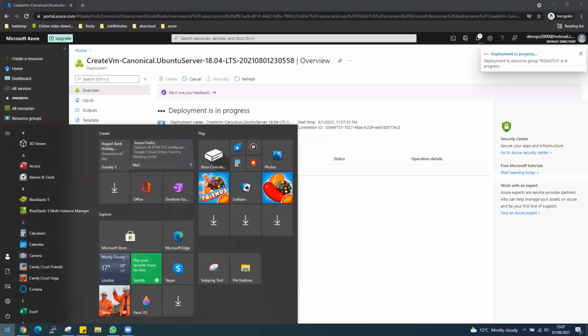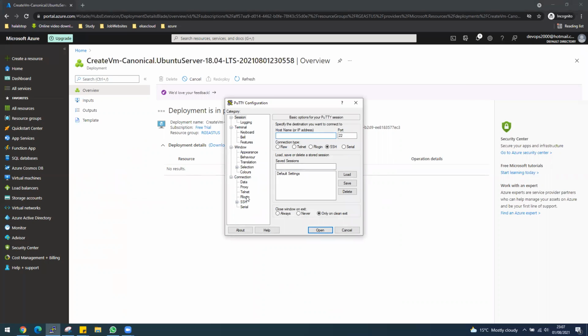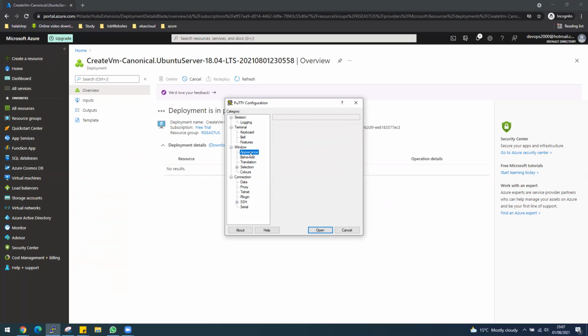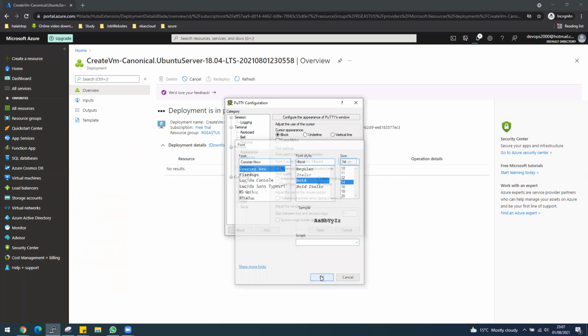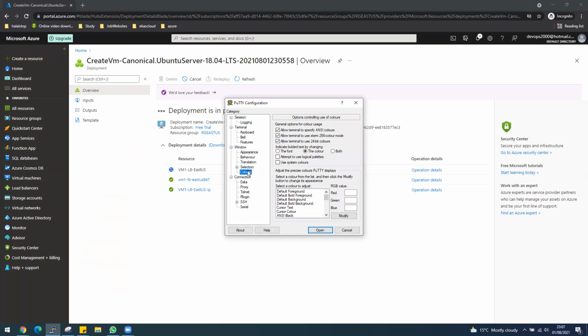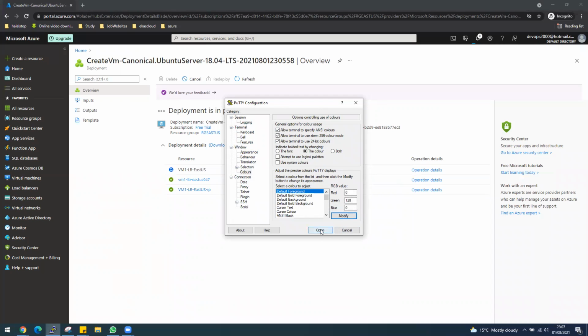While it's creating, let's start our putty. And let's make some changes to the putty so it's easily visible, else it's gonna be very small fonts there. Let me make it bold, and let's change the color scheme as well. You can go on color. I'm pretty sure you know how to use putty. If not, there is a tutorial. I think I've done a few videos where I have shown how you can download putty and then install it. It's very straightforward. And let's wait for the IP address.